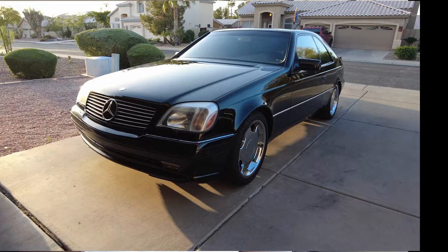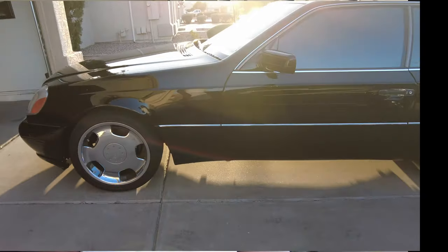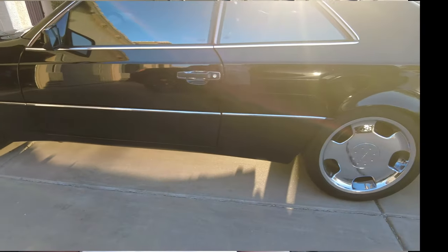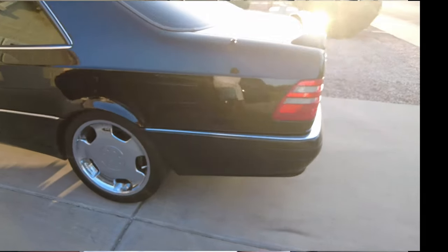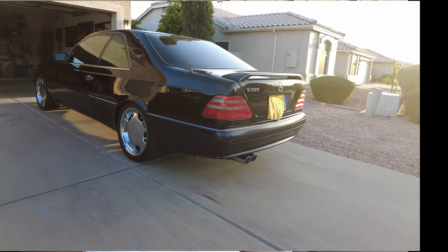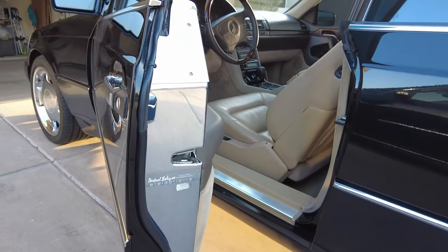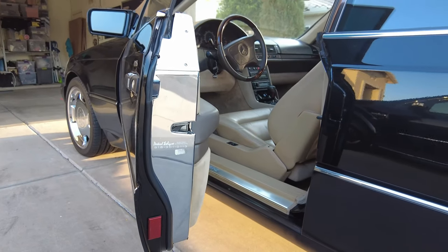I'm a big Mercedes fan and I've owned quite a few various Mercedes over the years. One that got away was a 1995 S500 Coupe I had roughly 10 years ago. It was a great car — it was the second Mercedes I owned. Loved the way the car was built, old school engineering. It rode like a tank, very solid, well built car, and I figured at some point I was going to own another one.